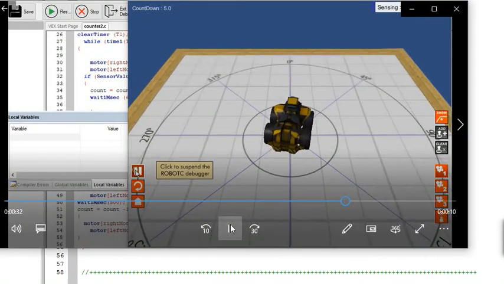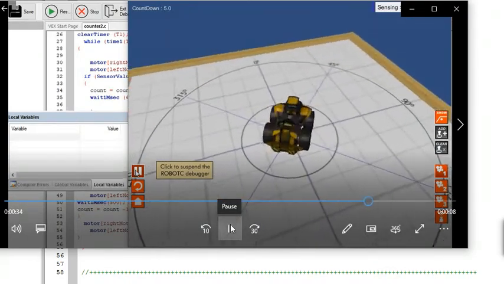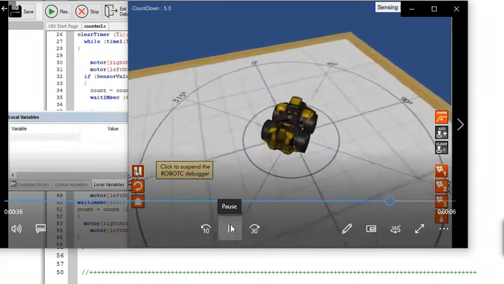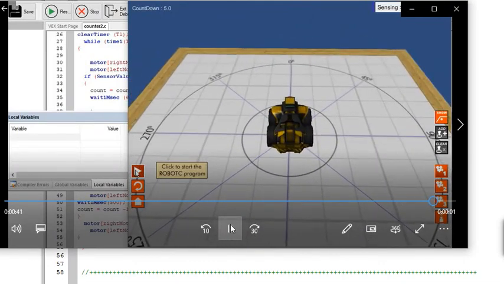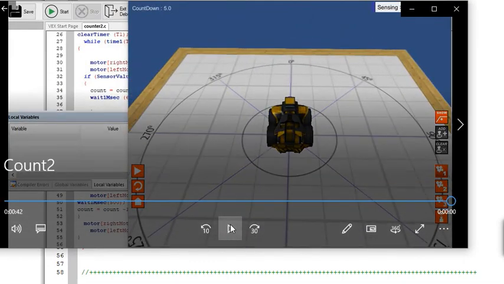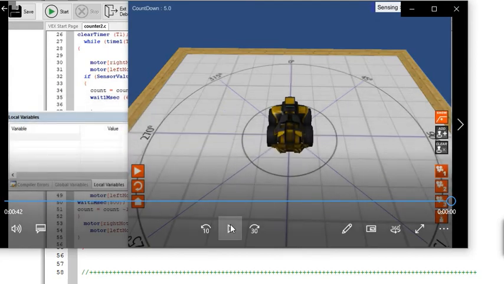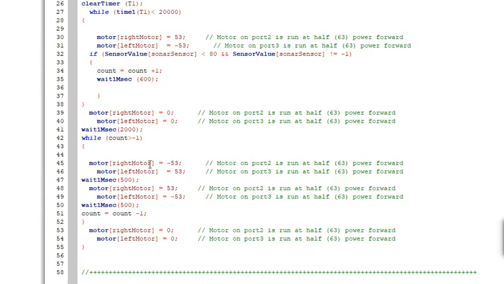So it's 5, and now let's see. 1 shake, 2 shakes, 3 shakes, 4 shakes, 5 shakes, 6 shakes. All right, so it still has to get tinkered with there, but I think that's because I said greater than negative 1, so I got an extra shake in there. So I think I just have to put this, instead of saying it's greater than negative 1, if I just change that to 0, which would make more sense, it would probably work better.